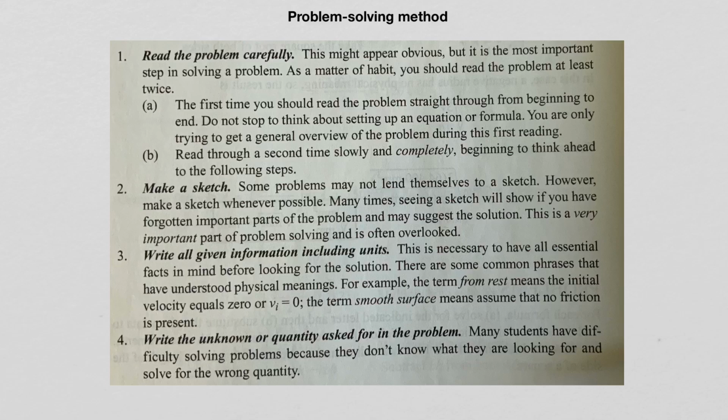So it is important to develop a habit to read the problem more than once, actually at least 2 times. So the first time you read the problem straight through from beginning to end, and do not stop to think about setting up an equation or formula. So you're only trying to get a general overview of the problem during this first reading. And then read through a second time, but this time slowly and completely, beginning to think ahead of the following steps.